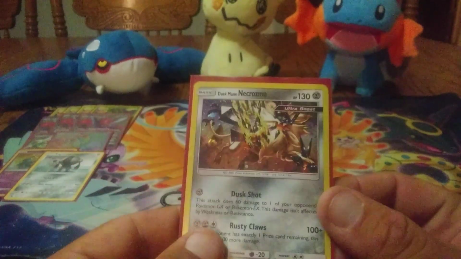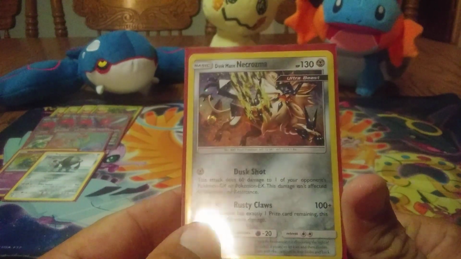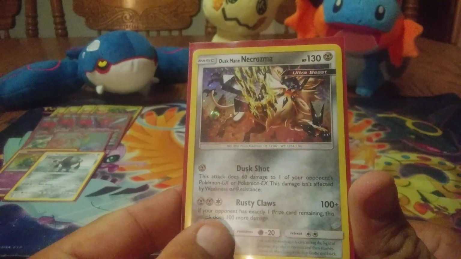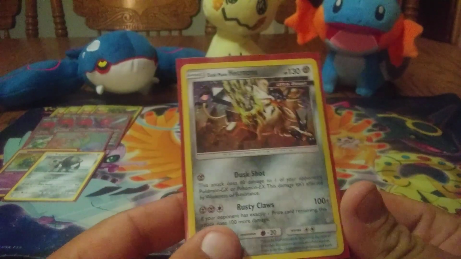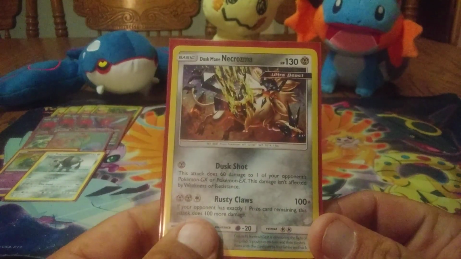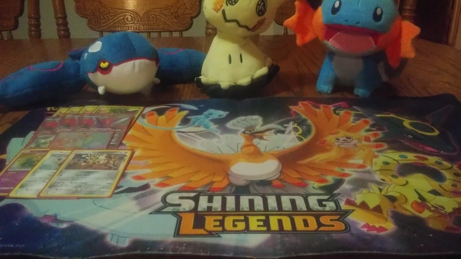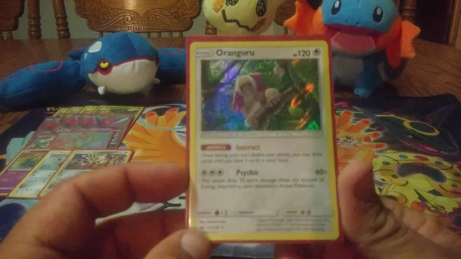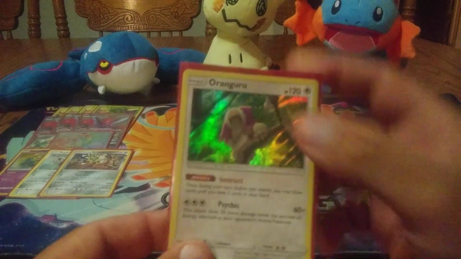We're still rocking the 1 copy of Dusk Mane Necrozma. It has that Dust Shot attack for a single colorless energy, 60 damage to one of your opponent's EX or GX Pokemon, and it's unaffected by weakness or resistance. With the Dhelmise in play, you can hit 70, and then with the Choice Band, you'll hit 100, as long as you're hitting the active Pokemon. But it's a really good starter for this deck. And then 1 copy of Oranguru with Instruct for draw power, and he's also a non-GX stalling option as well.